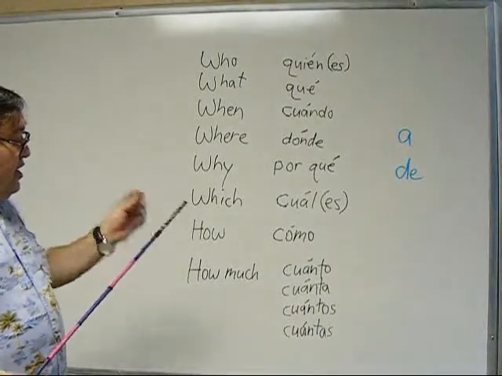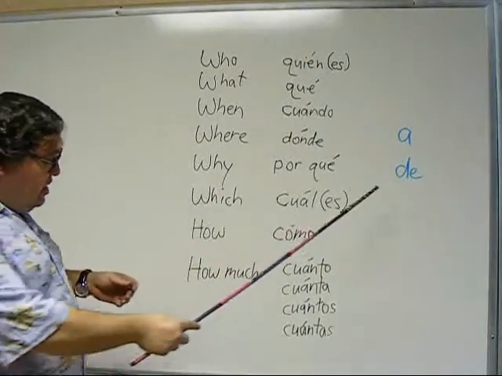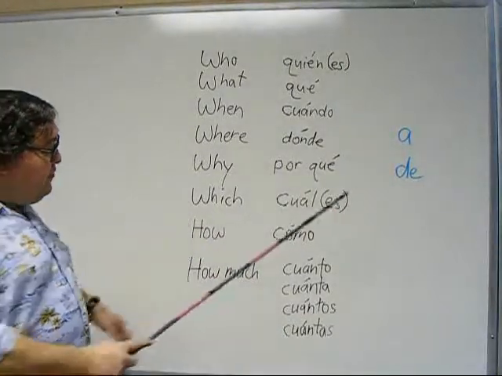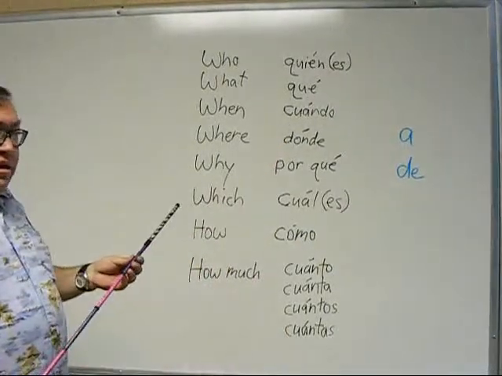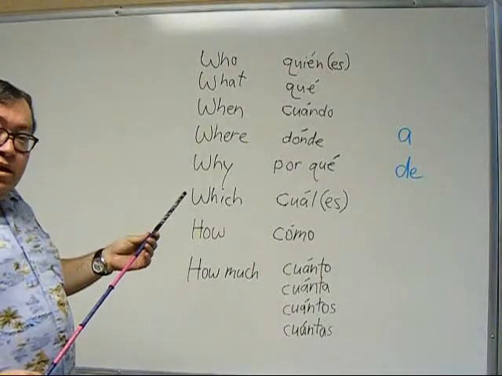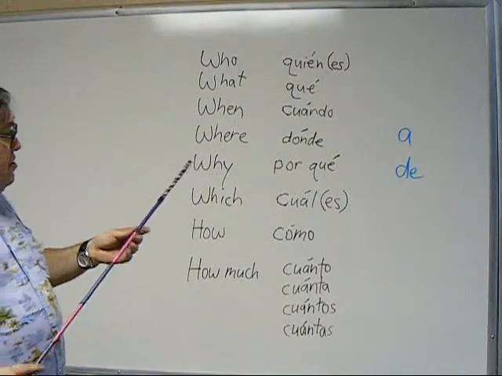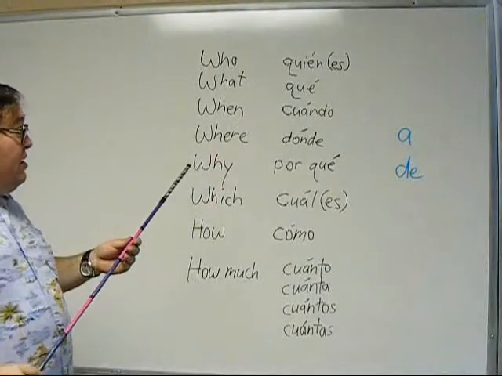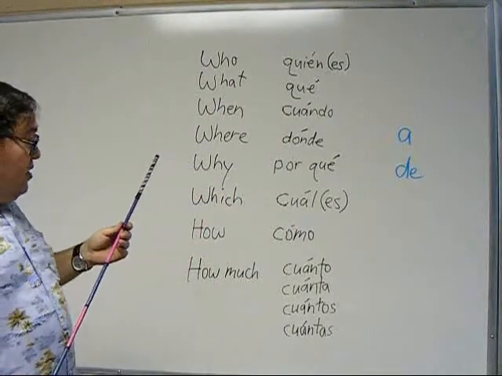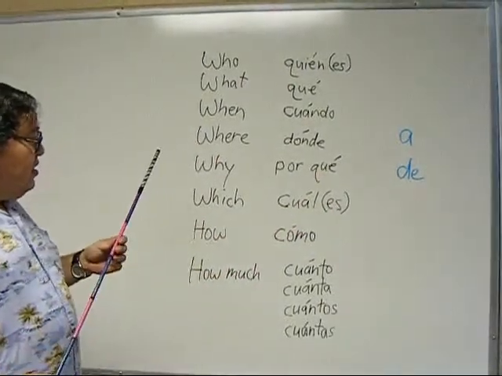Now, there's a couple of other things that we need to add to our conversation here, and there are two prepositions. The letter A can mean to or at, and de can mean from or of. And these are sometimes combined with some of these other question words to form other question words. For example, if I use de with quién, I might ask, ¿de quién es el lápiz? Of who is the pencil? That's a way of asking whose pencil is it. ¿De quién es el lápiz? Or I might ask to whom. ¿A quién? would be to whom. And so the preposition added to the word can give it a slightly different meaning. The word dónde is where. ¿A dónde? ¿A dónde vas? To where are you going, for example. And these two words added to various ones of these can give slightly different meanings.